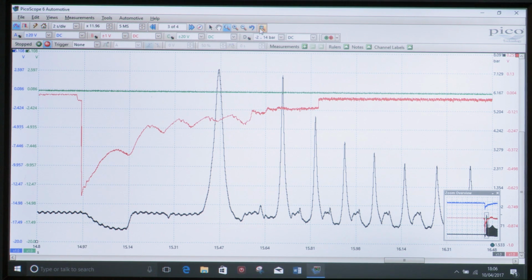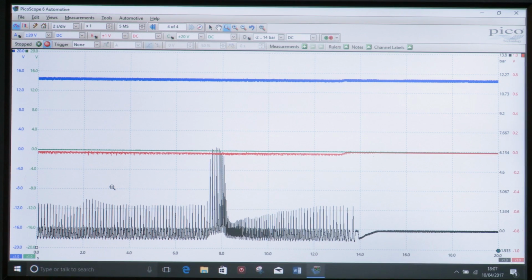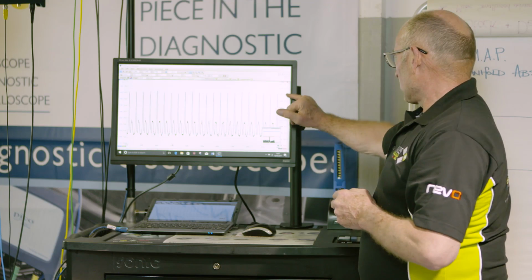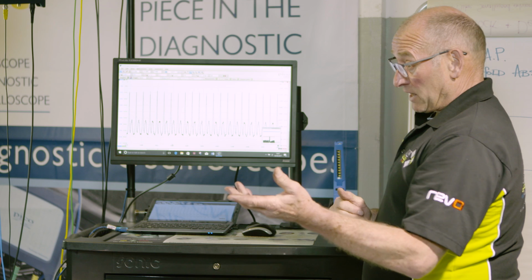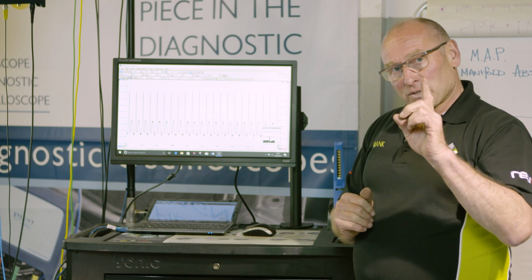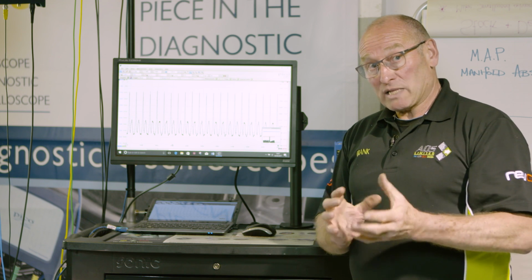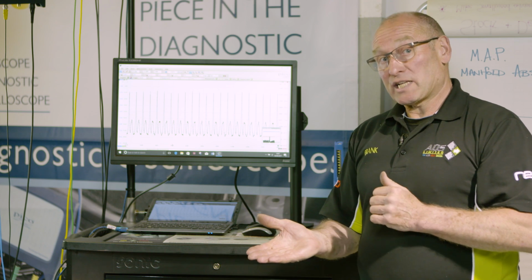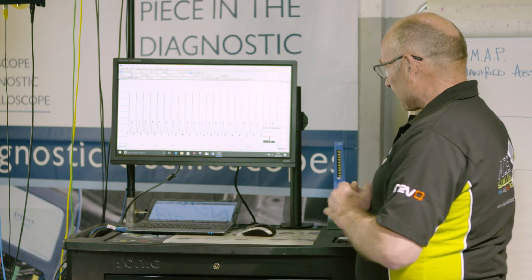Let me just exit that page, go to the next page and look at stable idle. Let's have a look at the pressure in the cylinder here. 1.7 bar. It's a truthful figure. It's accurate. The throttle is closed, of course, so that's going to inhibit the ability of the engine to draw air in. Less volume, less pressure. So, of course, when you do a compression test, your throttle is normally wide open. This engine's at idle. So, you're not going to get the same compression.